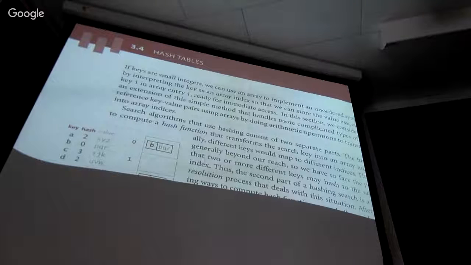I do a compare and see, oops-a-daisy, this is not the value I was looking for. So this was a collision. So where do I find the value I was actually looking for? Right. This all makes sense, right?